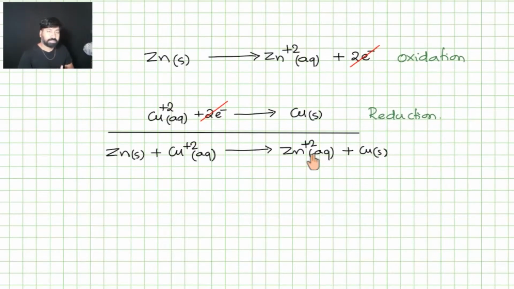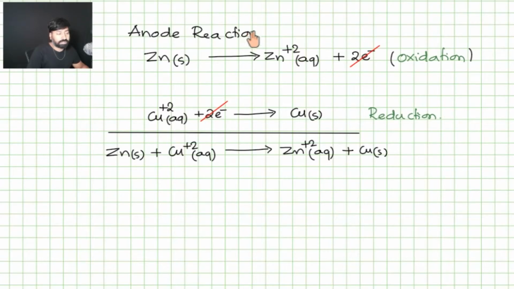Now we have to use some terms here. The electrode where electrons are produced, where the process of oxidation takes place, is called the anode. The oxidation place is called the anode. Therefore, this is called the anode reaction. At the anode, oxidation always takes place. Why are we using the term anode here? Because electrons are produced, and the anode is negatively charged here. Because of that reason, we gave the name.